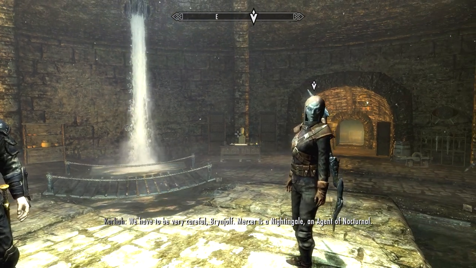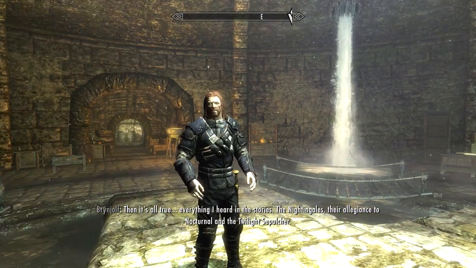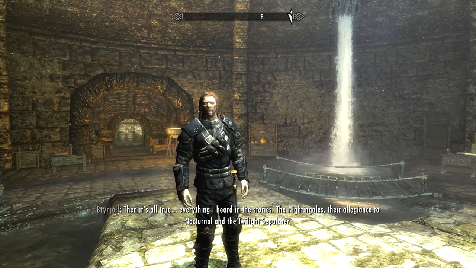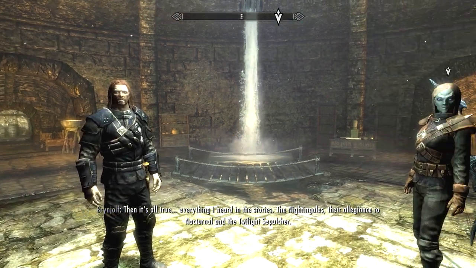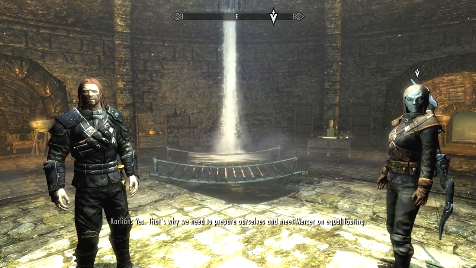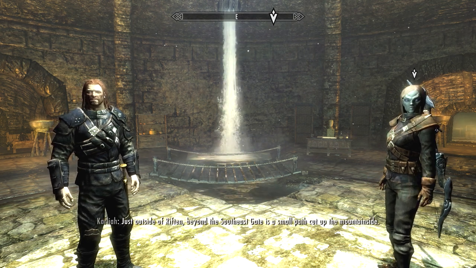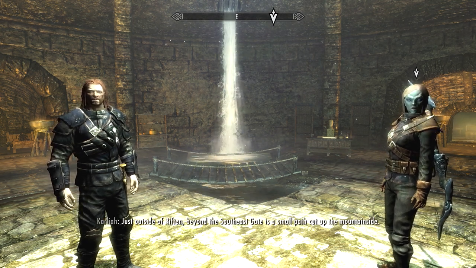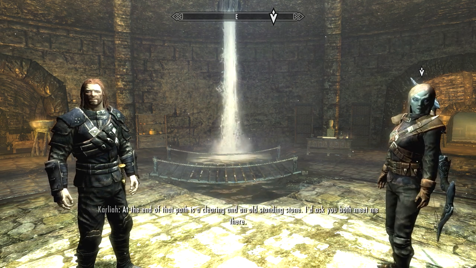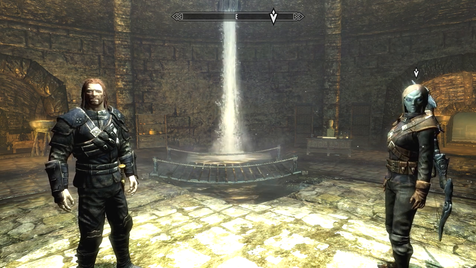We have to be very careful, Brynjolf. Mercer is a nightingale, an agent of Nocturnal. And it's all true. Everything I heard in the stories. The Nightingales, their allegiance to Nocturnal and the Twilight Sepulchre. That's why we need to prepare ourselves and meet Mercer on equal footing. Just outside of Riften, beyond the southeast gate, is a small path cut up the mountainside. At the end of that path is a clearing and an old standing stone. I'd ask you both to meet me there.